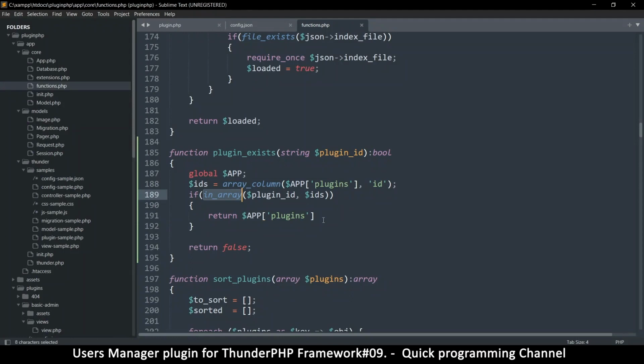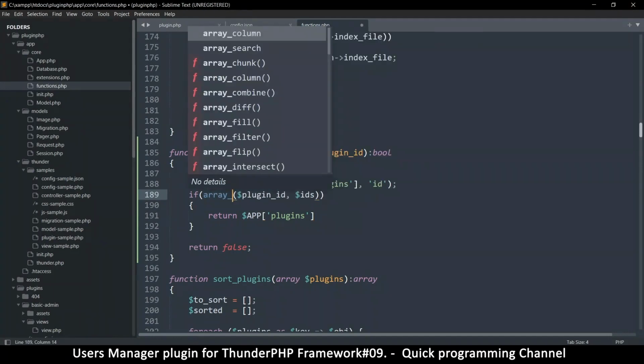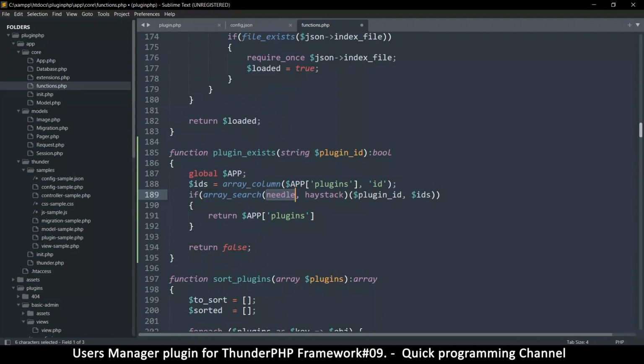So a bit of a toughie here because I wanted to know exactly where we are getting that from. So I'm going to use array search, I think, instead. Let's see, needle and haystack. Okay, so pretty much the same. So I'm going to say key is equal to, I think array search returns a key when it finds the item.